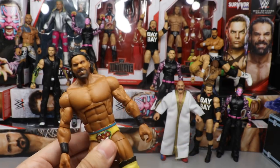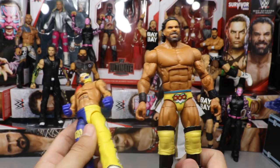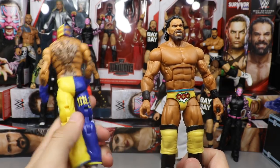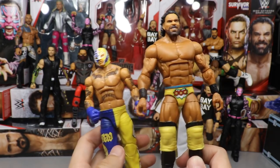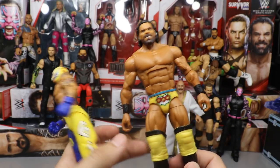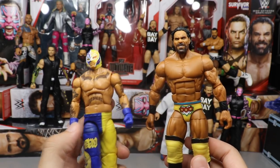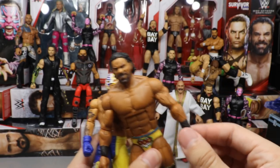So if you guys don't have this, we didn't do an in-depth review of the Network Spotlight figures, but I really enjoy both of these. I think they go hand-in-hand really nicely. They're not a tag team. They don't go hand-in-hand down the yellow brick road. I mean, they could with their yellow on there, but that's not what we're talking about here. I just meant they're in the same set, and they look good, and another loosey-goosey arm.